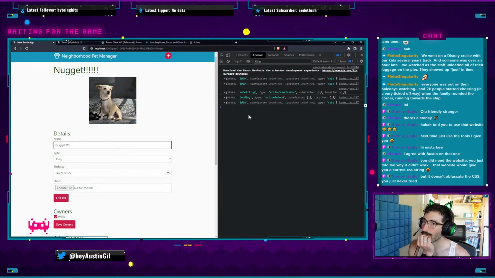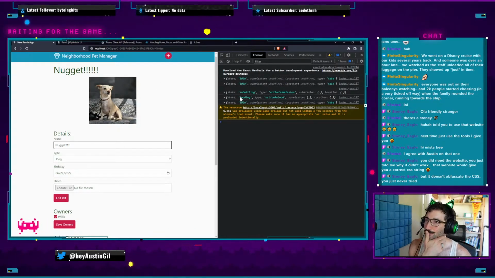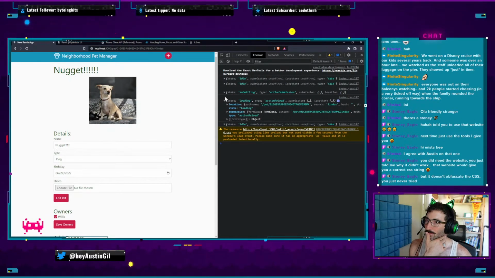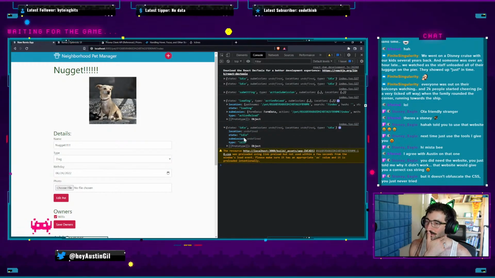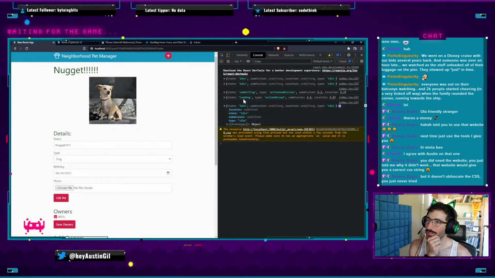And then where's that? I think that flash must be in my code. So we're saying if the, oh, that's during the loading state. Okay.